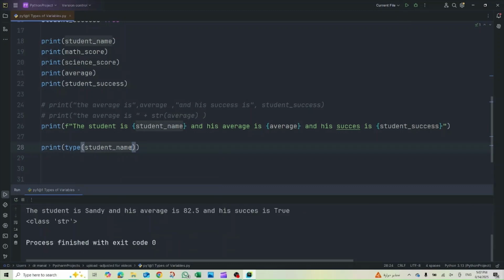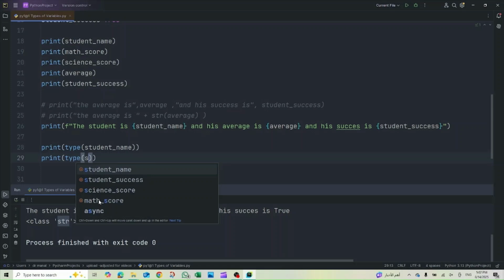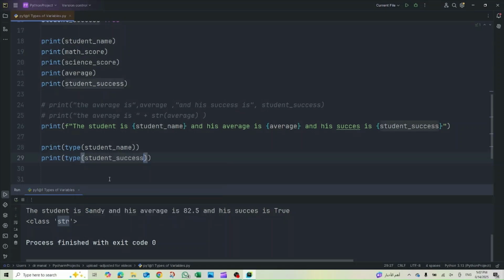Run. It gives that the type is a string. Yes. If we print the type, let's have this as a copy. Paste it here. And instead of student name, let's apply student success. We expect to have a Boolean here. Yes, Boolean. And so on.